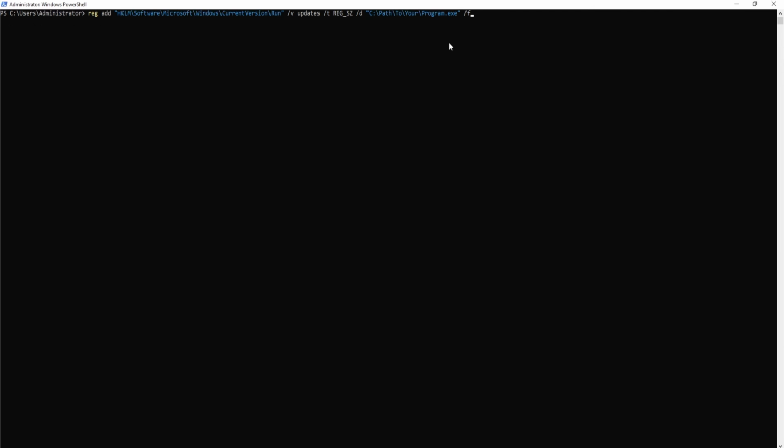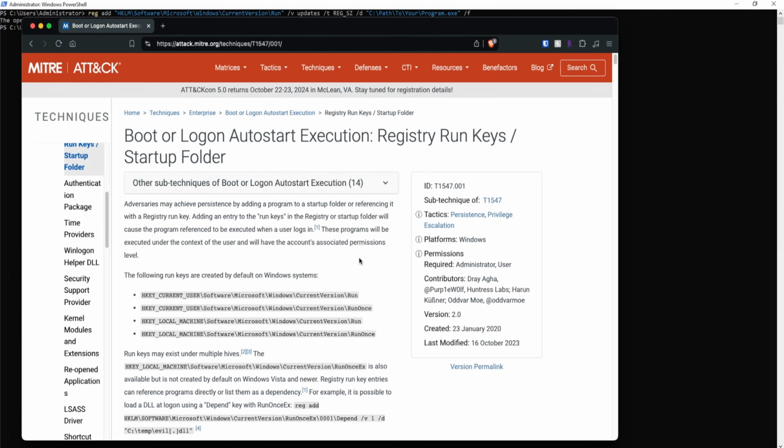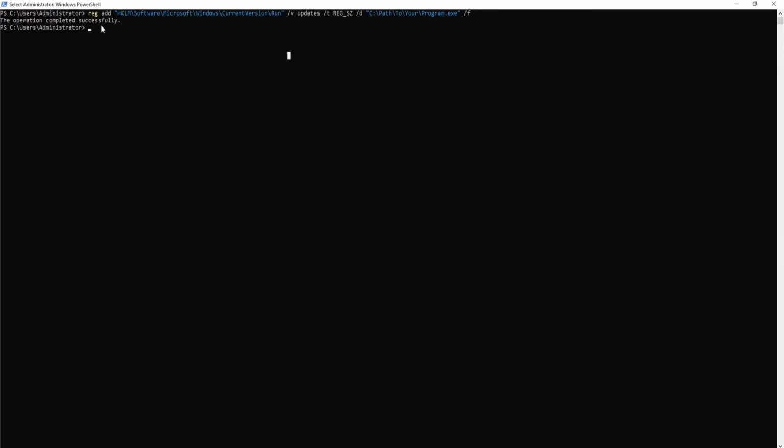I'll go ahead and hit enter here. And before we check Wazuh, I did want to show you under the MITRE ATT&CK framework, this is the particular tactic and technique that attackers love to use to achieve persistence. And this is called the boot or logon autostart execution: registry run keys / startup folder. And by default, FIM monitors for the bottom 2 registry paths. And the command above is an example of this technique.